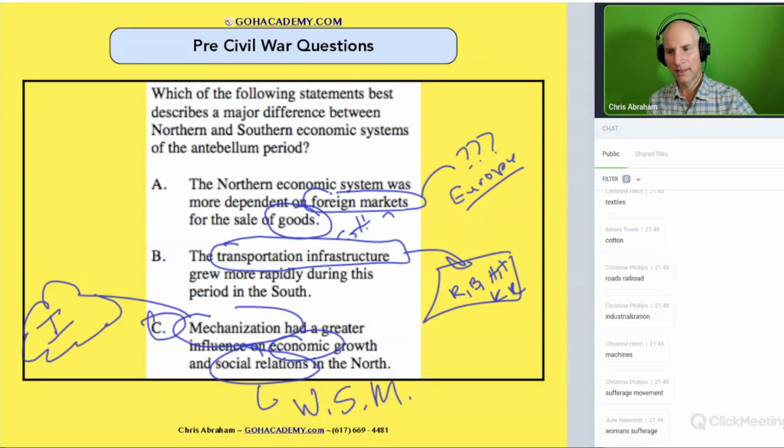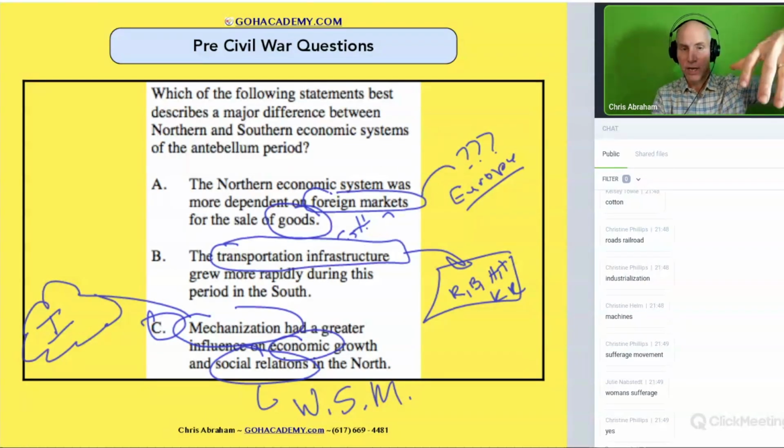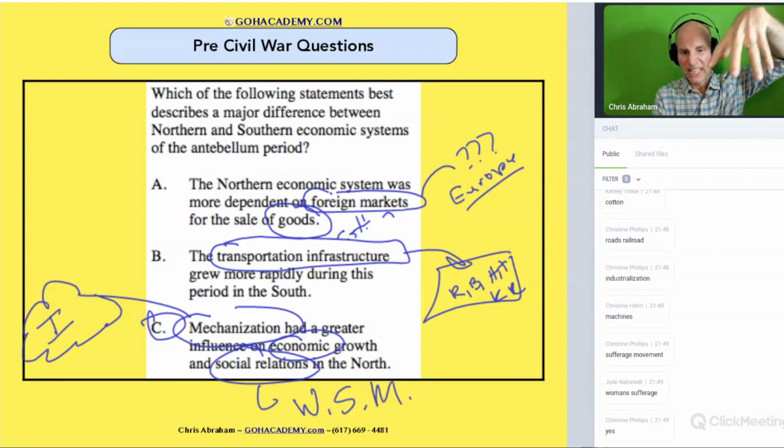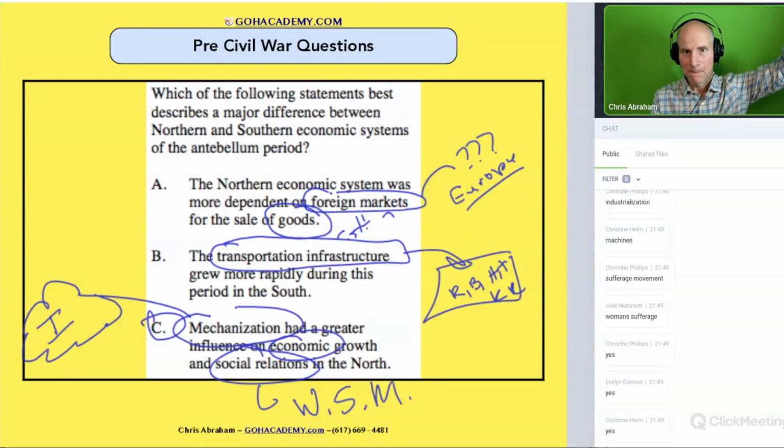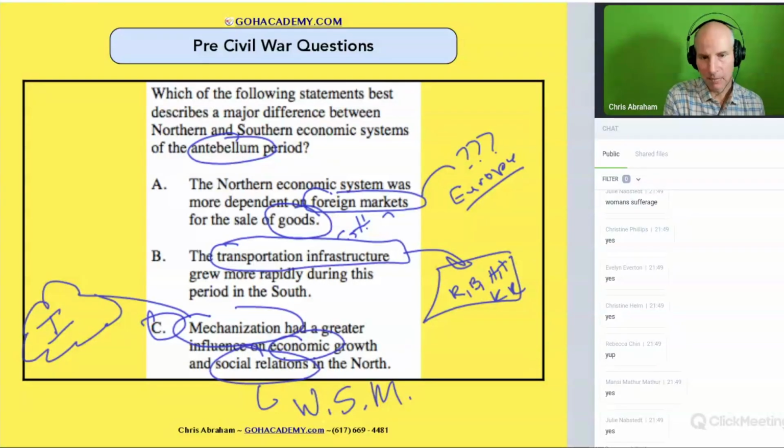Let's do another one. You ready? By the way, this one is pretty wordy, would you agree? What we're trying to do now is identify phrases and paraphrase them. We do that now so that on the day of the test, we can cut through these wordy questions a lot faster. When you practice on your own, you want to try and do the same thing.